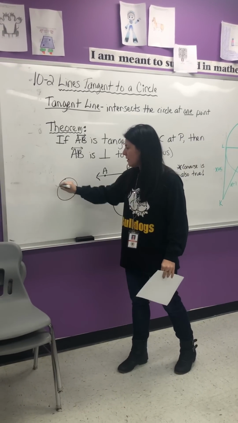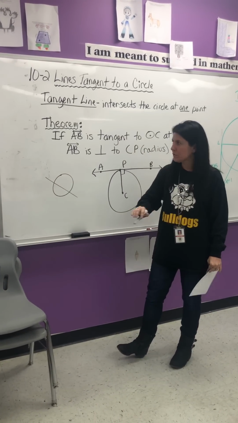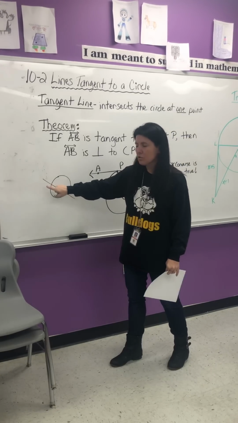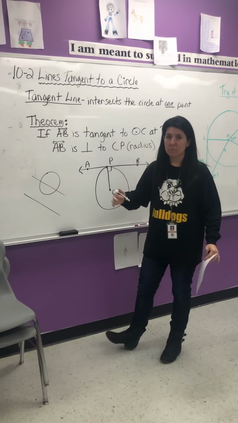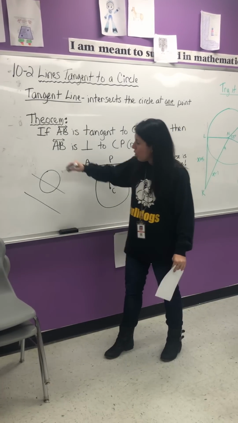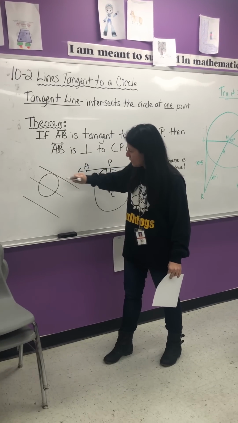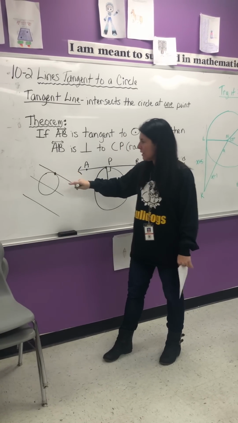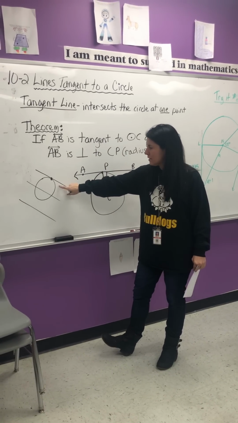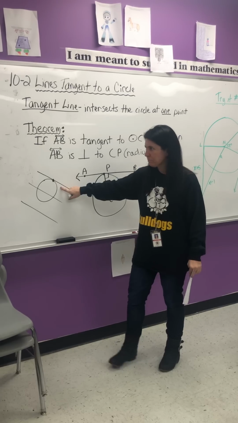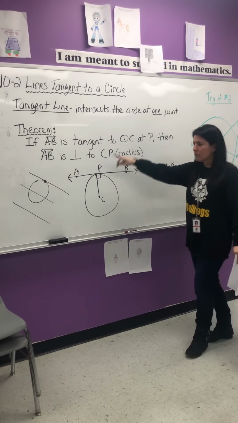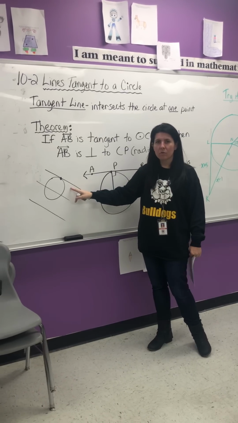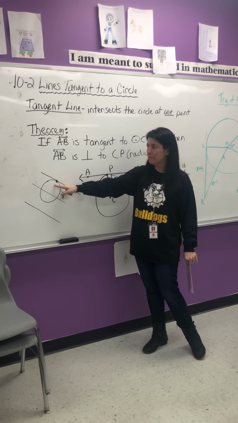You can have that line go straight through the middle of the circle and it would intersect the circle in two places. You can have a line outside of the circle, which means that it doesn't touch it at all. Or you can have a line that intersects the circle in one place, and that's called a tangent line. This is the scenario that we're going to talk about today. So a tangent line intersects the circle in one point, which means again it stays outside the circle and it touches the circle in one place.